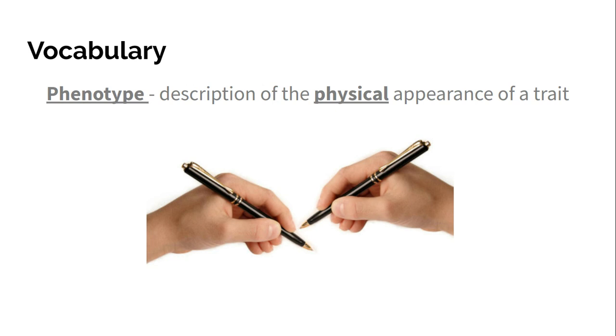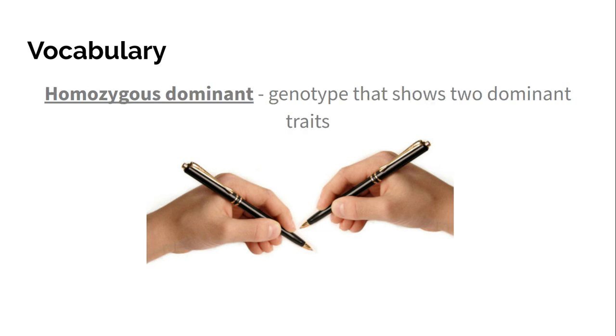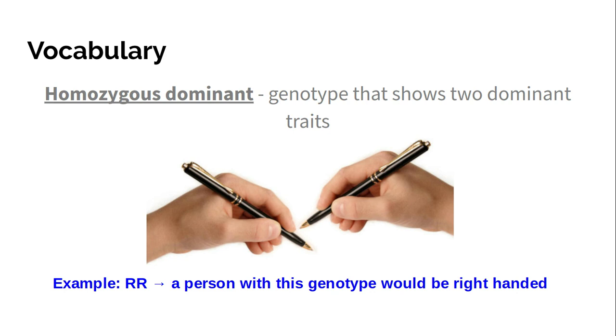Another one is the phenotype, or the physical appearance of that trait. So genotype is what is inside your genes. Physical appearance is what we see. So we either see someone is right-handed or they're left-handed. Now, another important distinguishing factor here is when we talk about dominant and recessive, dominant traits can be two big letters or a big letter and a little letter. So we have to distinguish the difference between those.